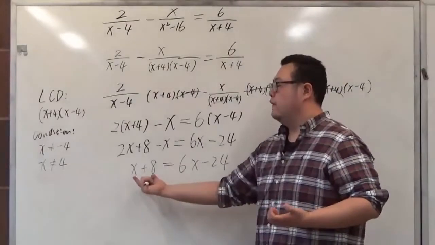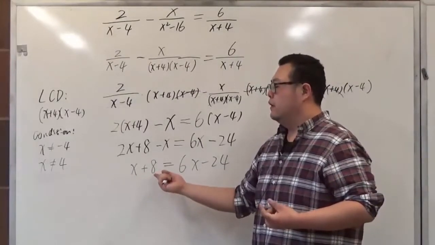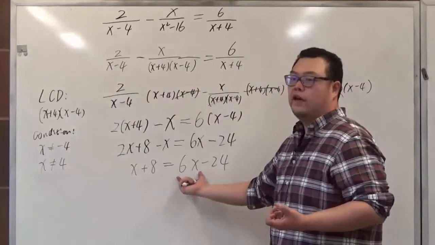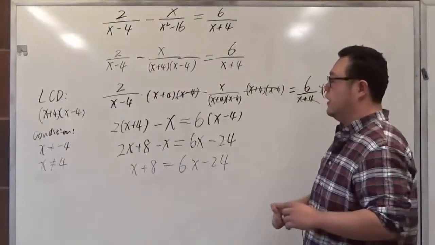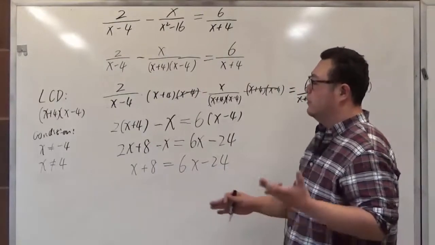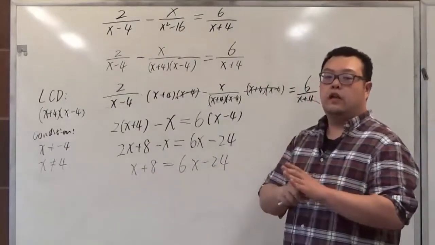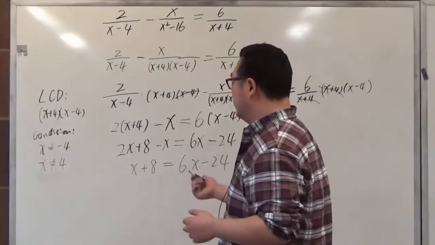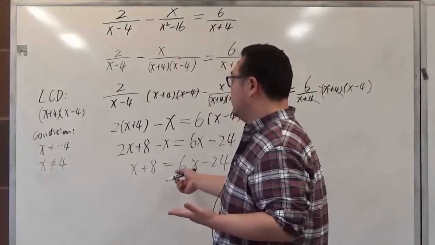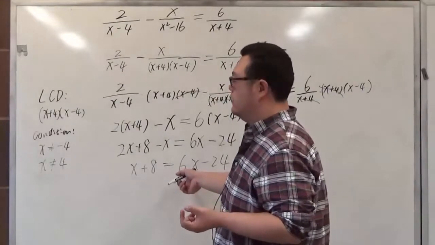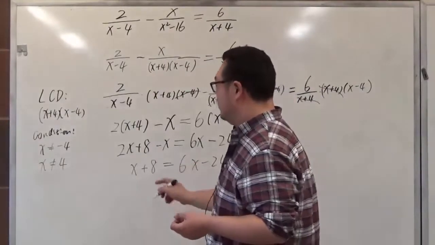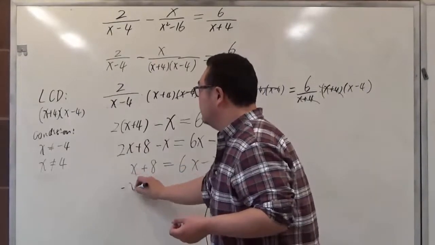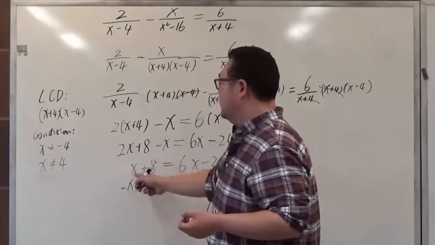On that step, we have only x and another number on the left side, and one variable and one number on the other side of the equal sign. So what we need to do is put x on one side and the number on the other side. What we prefer here is to keep the bigger coefficient of x on whichever side it is. I see positive 1 and positive 6 in front of our x, so we need to take out the smaller one.